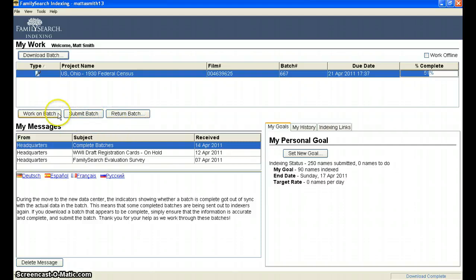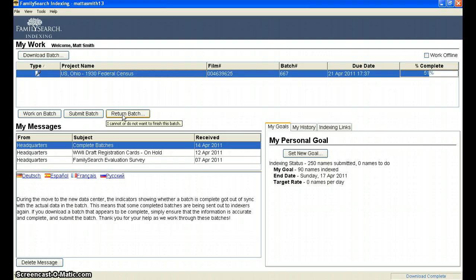Now you have these three buttons here: work on batch, submit batch, and return batch. That's pretty self-explanatory, not difficult. If you want to work on a batch, you select to highlight it up here. You can download several batches at a time. You select the batch that you want to work on and click on work on batch. If you are done working on a batch, you can click on submit batch. You can see the little box that pops up, I've completed entering the data for this batch, so that's when you click that button. It also works with I want to help by entering data for this batch, so that's when you click on work on batch. Return batch: I cannot or do not want to finish this batch.